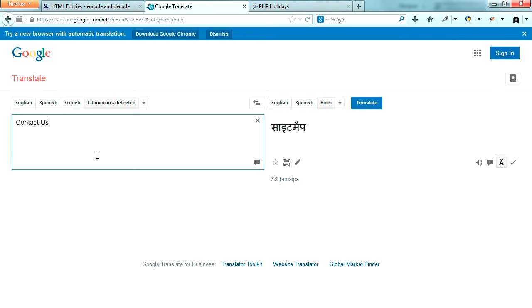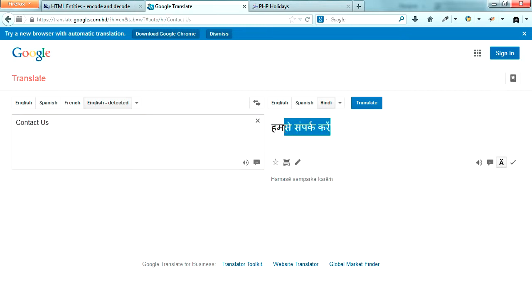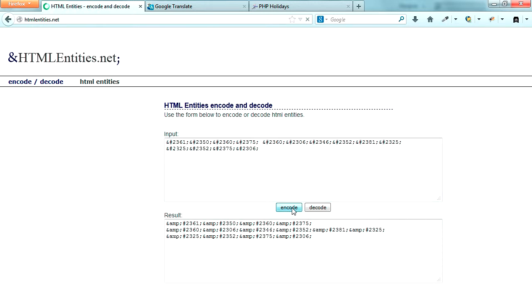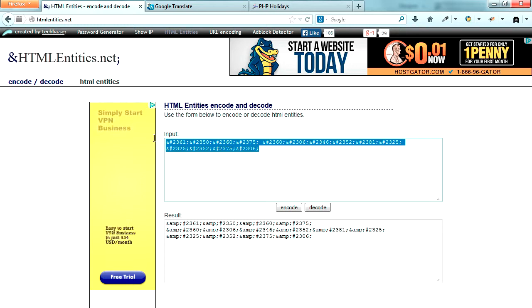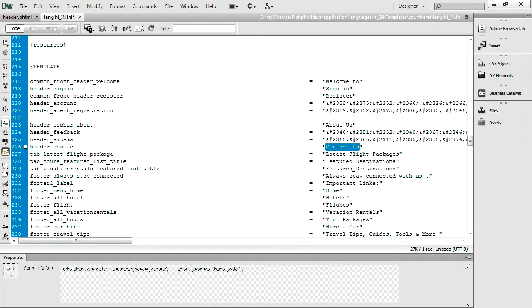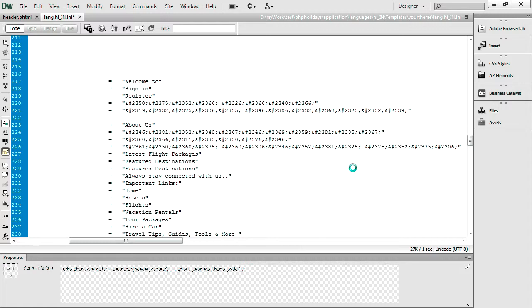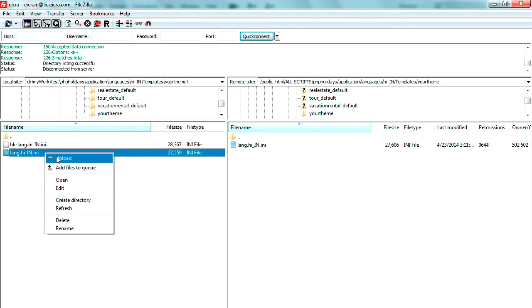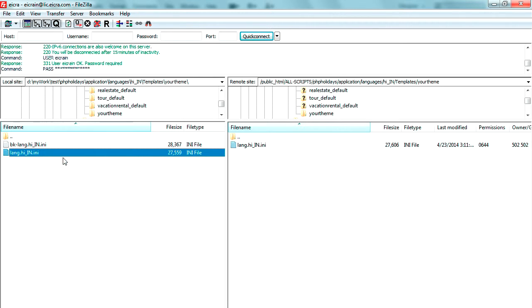You can get the encoded version of your local language anywhere you want, but here I am just showing you an idea of how we can encode our language. So here I'm copying the input part of these HTML entities. So now I'm pasting it. So remember and be cautious, you are only changing the values, not the variables.